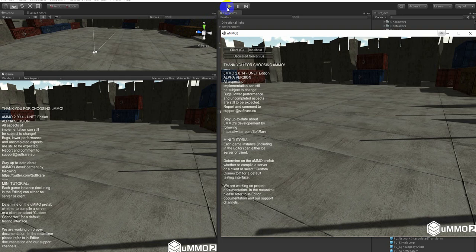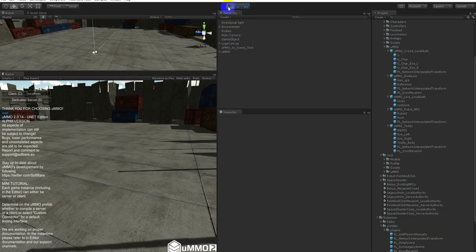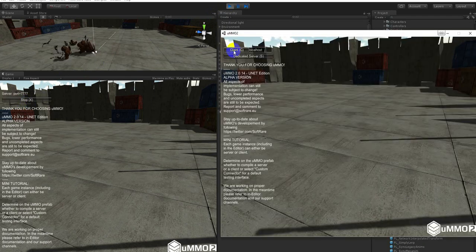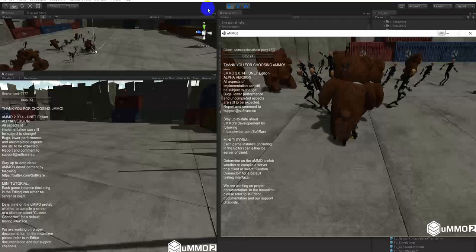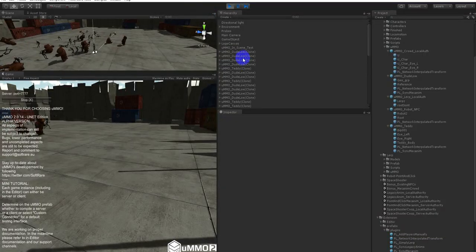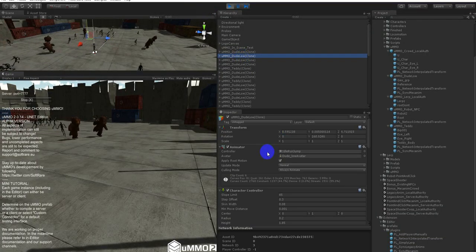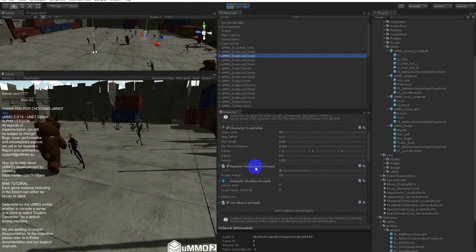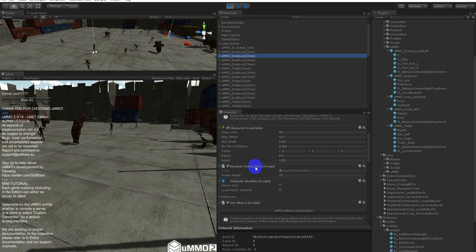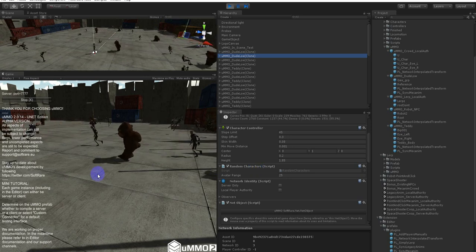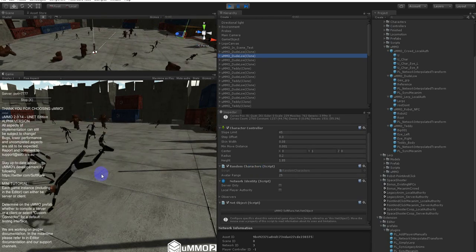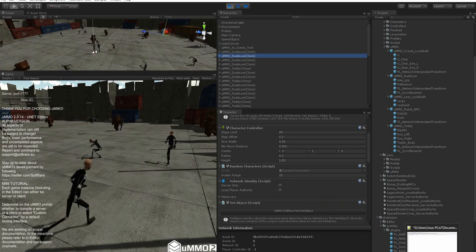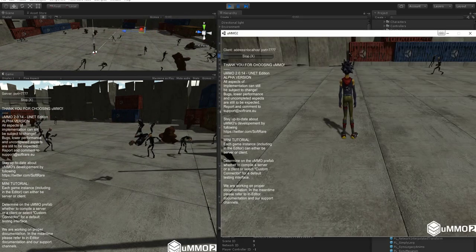So this time we make the editor again server, and the standalone we make the client. Okay, and we can inspect one of those guys. And here you see that it has the random character script. So it is active here, and it is telling the guys to jump around like crazy, you know.